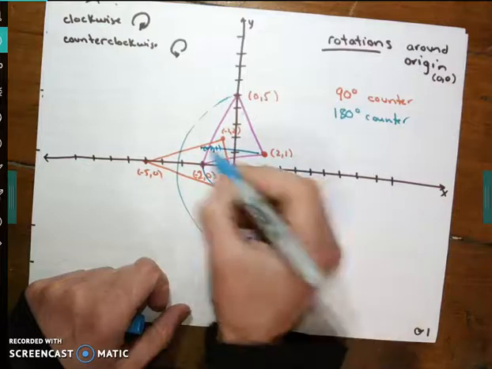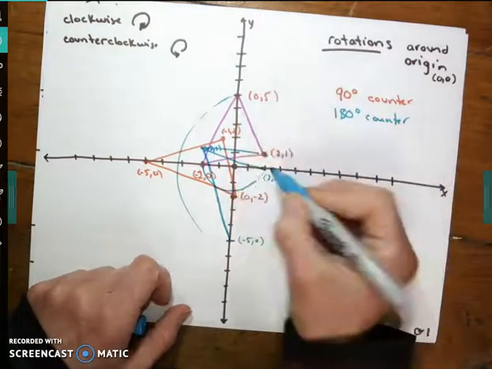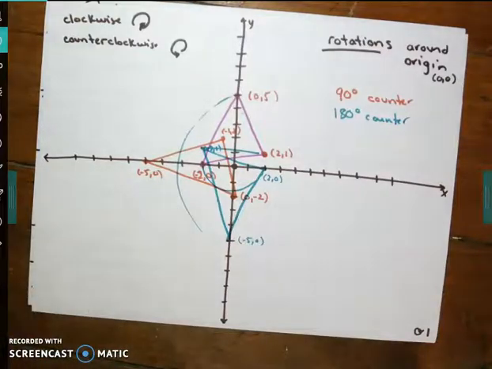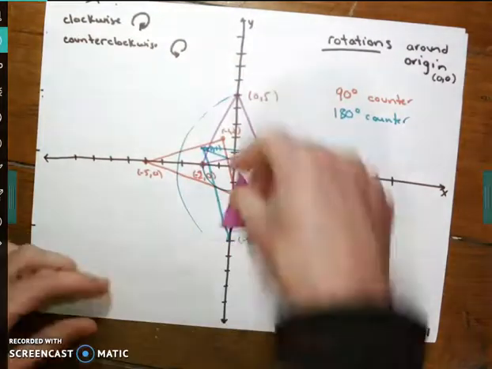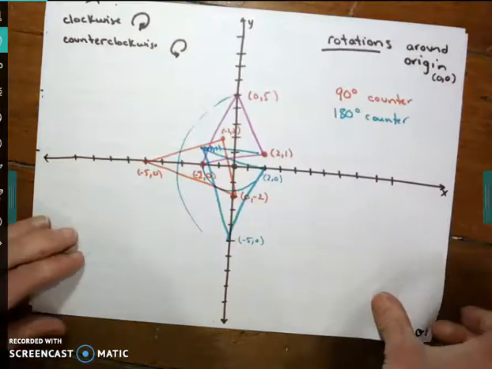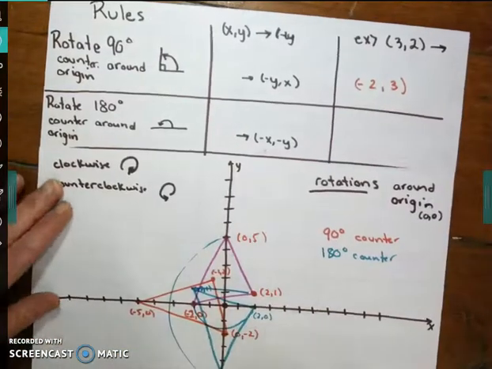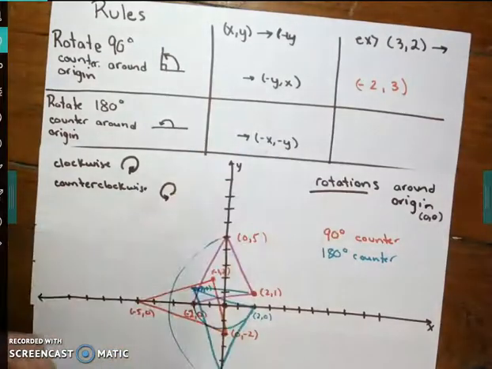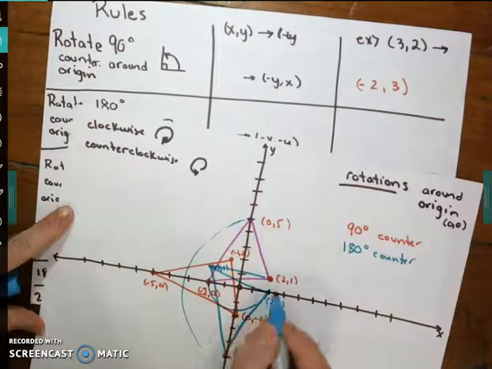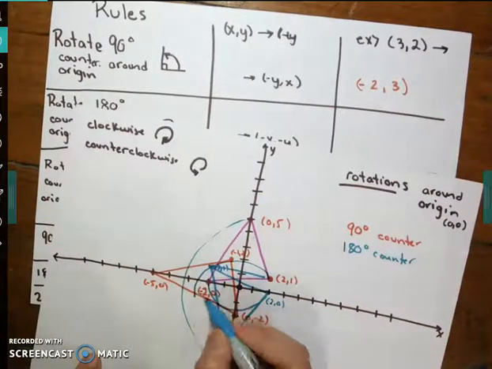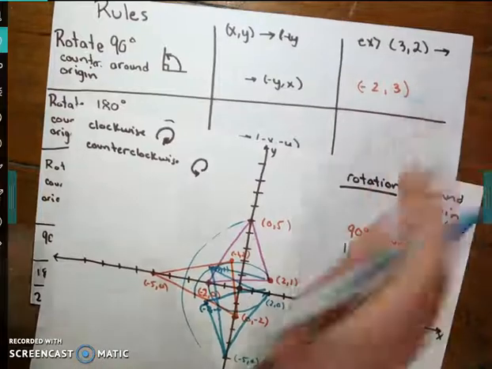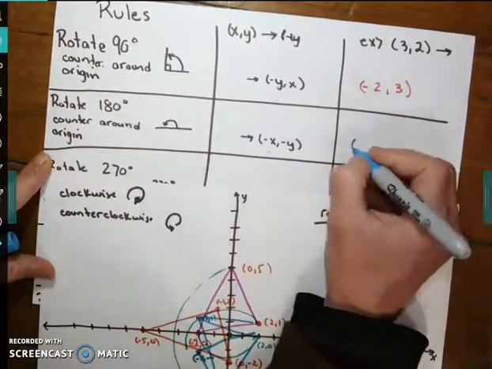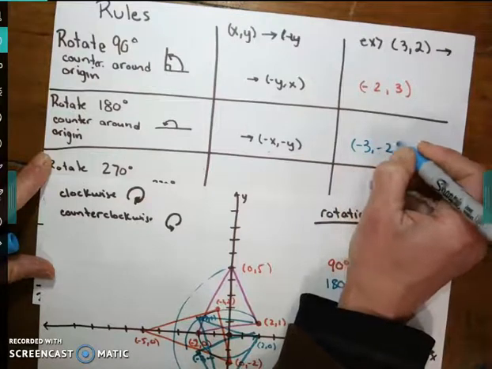So my new picture is like this. So I take my triangle and I do go a complete 180. It's hard to move it around. So that rule, if I'm going 180 degrees around the origin, I change both the signs. So -2, -3. Oh yeah, so that one would have been, sorry, that's why my picture looks weird. This one, to go a full 180, should have been at -2, -1. So that looks better. So my rule is I flip both signs. So this one would become -3, -2.